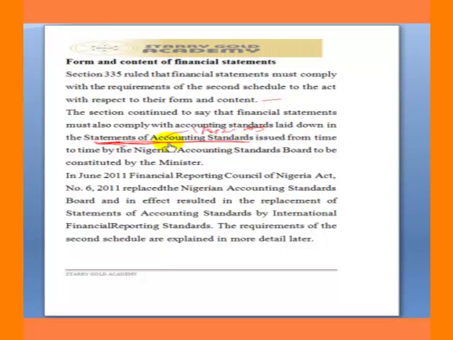And this SAS was being issued by who? By Nigeria Accounting Standard Board. So this Nigeria Accounting Standard Board has been scrapped. We now have Financial Reporting Council of Nigeria. So this Financial Reporting Council of Nigeria was established in June 2011. And they were basically established to replace the Nigeria Accounting Standard Board. And in effect, immediately they scrapped this NASB, they also scrapped all the standards being issued by NASB. That was when we started the process of complying with the International Financial Reporting Standards. Which we are going to explain better when I'm discussing the roadmap to IFRS.